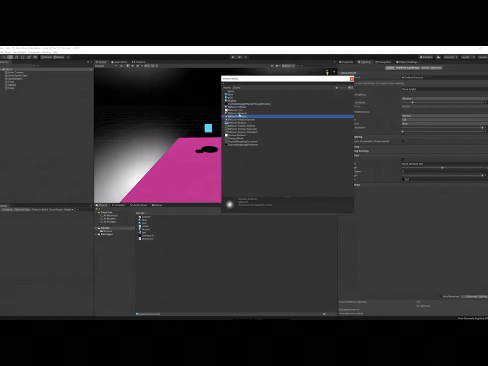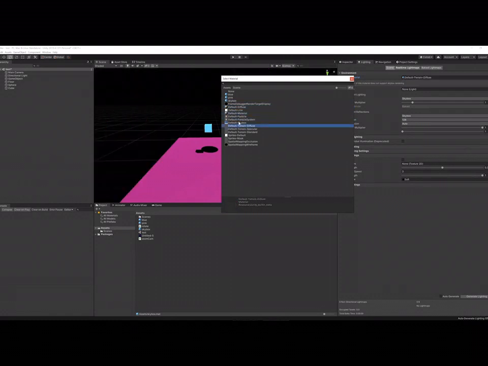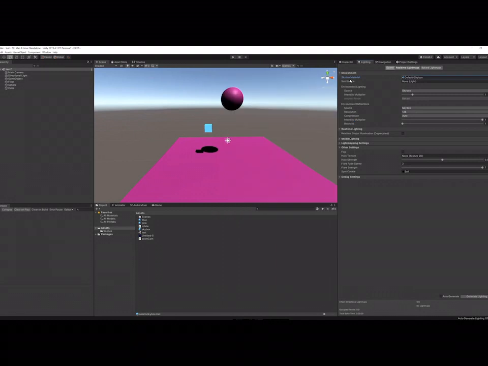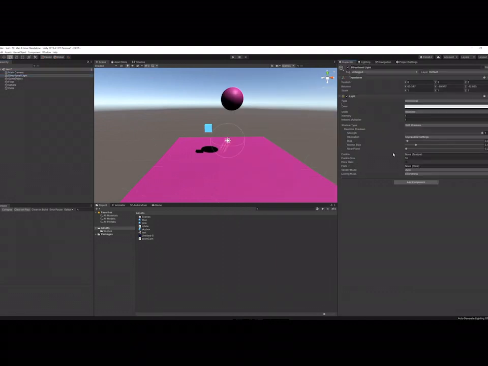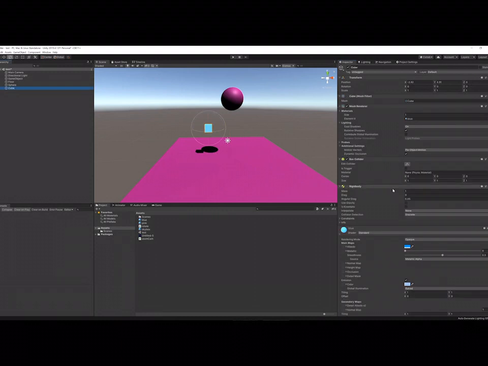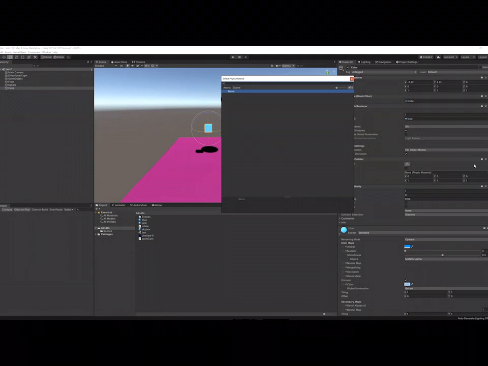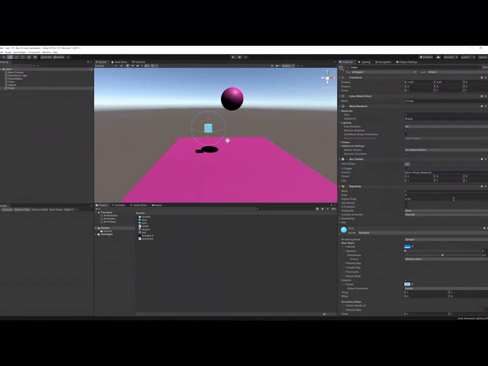But I can just go back to the default one here. That goes for every component in your inspector also: every time something wants some kind of link to a different type of object, you can click this little guy.